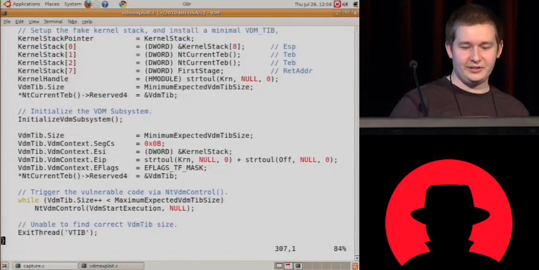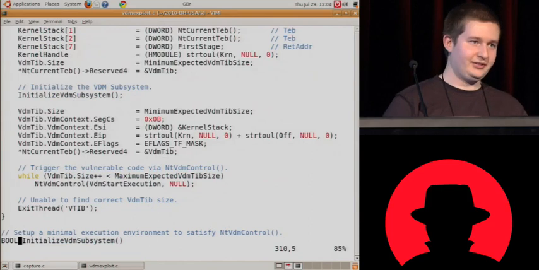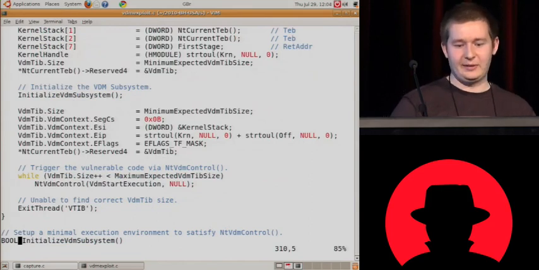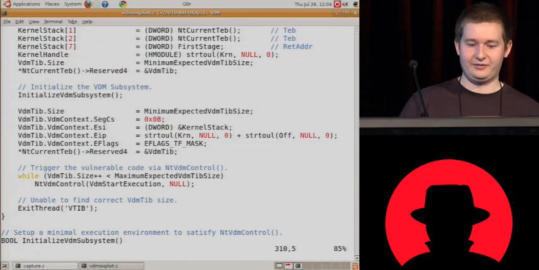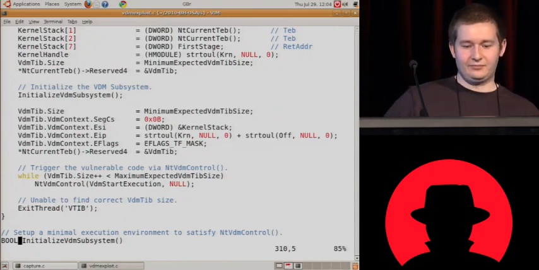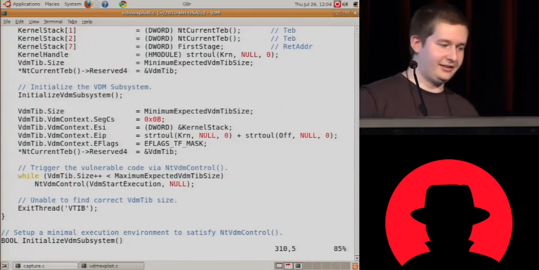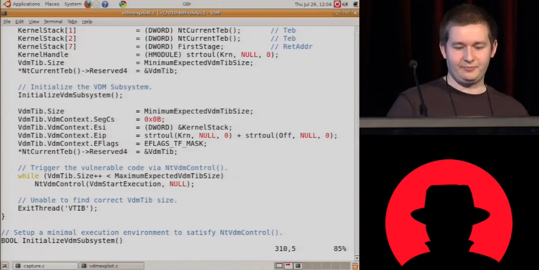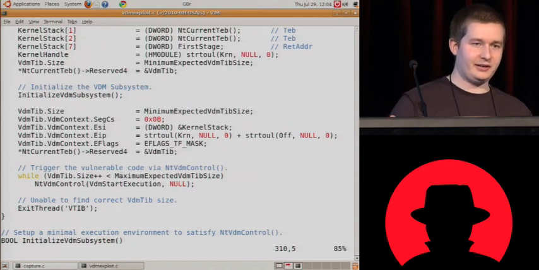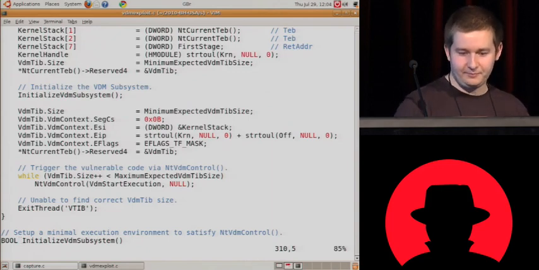Then you initialize the VDM subsystem, and because this data structure is unsupported and undocumented, Microsoft don't mind changing it as much as they like, which is obviously completely reasonable. But in order to identify which version is being used, there's a size field, and if it isn't the correct value, they return access denied. Because I don't know what the size should be, since it even changes between service packs, I can't even guess from the version. So I just basically have to brute force it and try every value until it works, and this works fine.